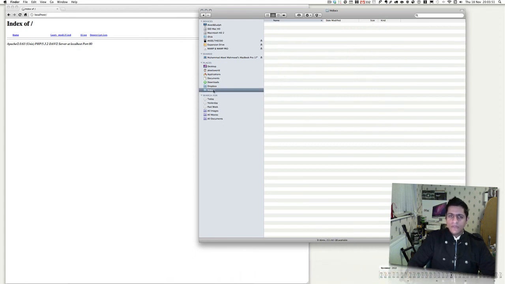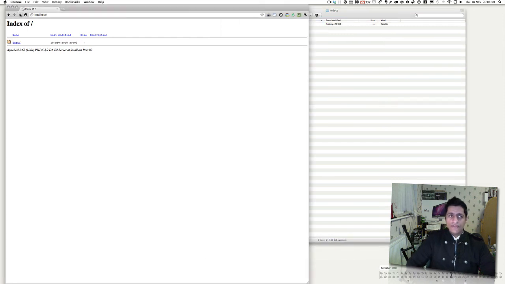So anyway, what I'm going to do is go into that main folder, and I'm going to set up a new folder in there and just call it test. Now to show that it's actually working, I'm going to refresh that, and there's my test folder, parent directory, nothing. Any websites that we design from now on that need web access will be in that directory.